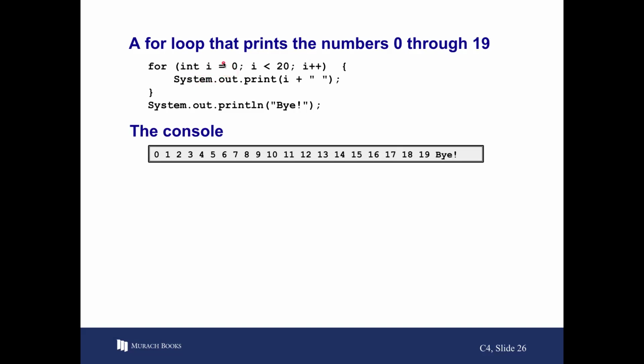Note that when you use a for loop like this, this is defining I as a variable. It is defined locally within the block of this for loop. So I does not exist before the for loop, and it does not exist after the for loop. So you can only use I inside the for loop. Here, the example is system.out.print with I. If I tried to print I here outside the for loop after the for loop is closed, then I would get a not defined error, because I is only defined inside this for loop, because I'm defining it here on the definition of the for loop. And then this is, of course, the output of the loop. And again, notice that we're using the print here. So all of these numbers are being printed on one line instead of on separate lines.